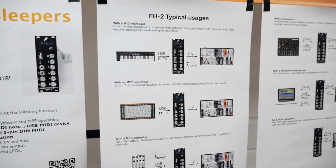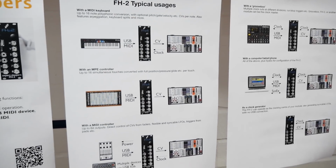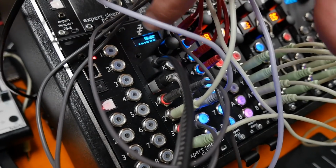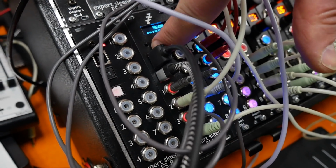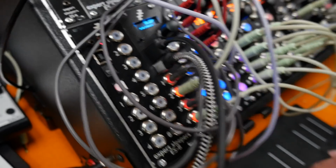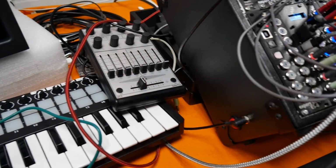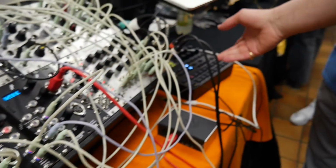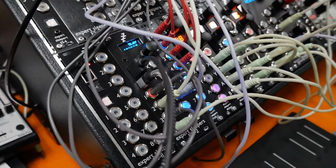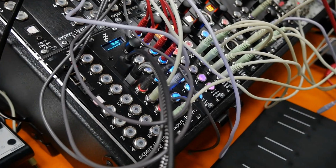So this is my attempt to make a snappy graphic to illustrate all the ways it could possibly be used in one helpful diagram. In terms of the practicalities, it's an 8 HP module with a screen and a knob and a button. It's got a USB host port, so you can plug in directly a MIDI keyboard or a controller like this one, or something with lots of faders on it, or a USB hub and a number of these things at once, or your Electron Digitakt or Pyramid, straight into there to convert MIDI to clocks, or play notes, or control the outputs directly from faders, or anything like that.